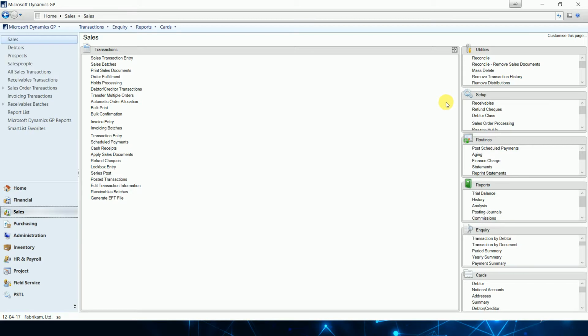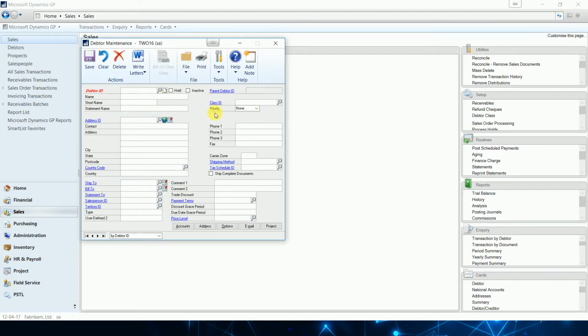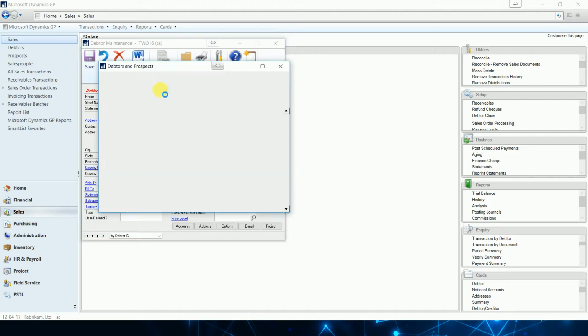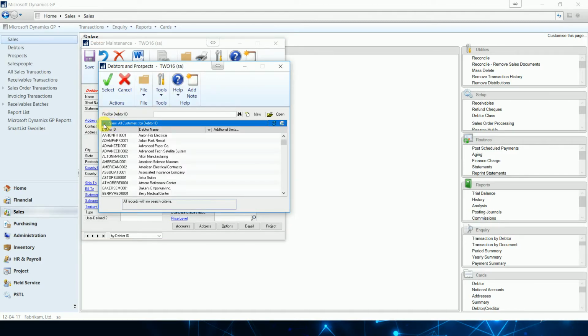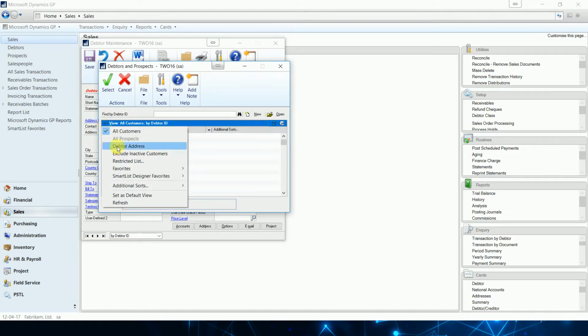The other change that they've made in relation to Smart List is that Smart List Designer smart lists are now available as an advanced lookup in a number of windows. So as an example, if I go to Cards, Debtor, if I do my lookup on the debtor ID and select this view here, I now have my Smart List Designer favorites as an option.